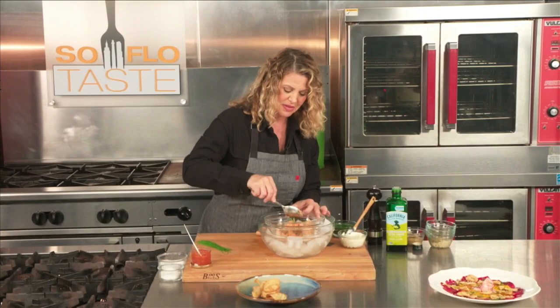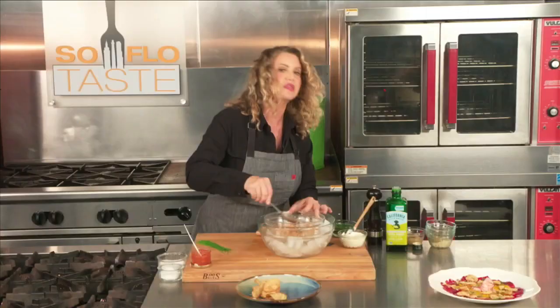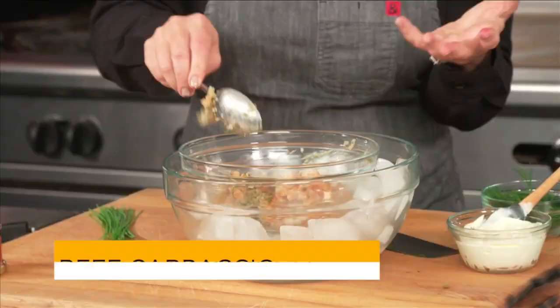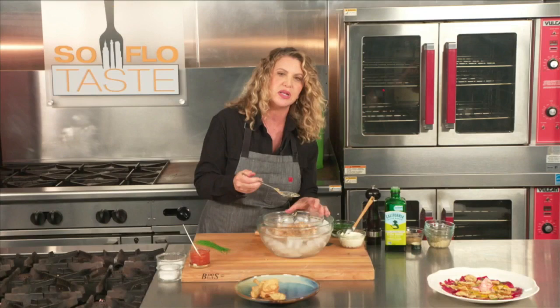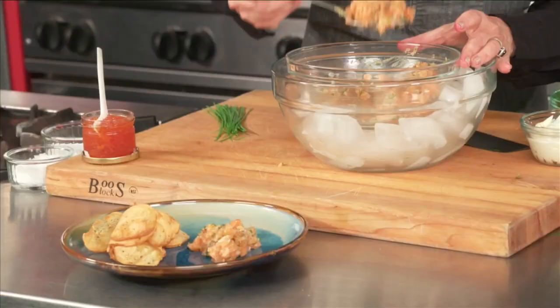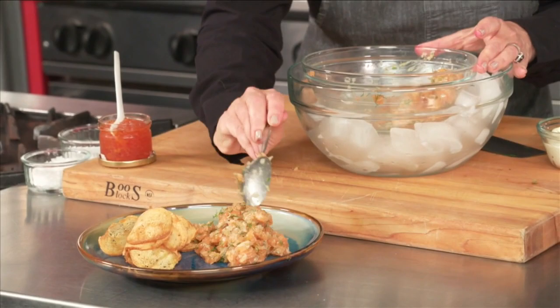I haven't forgotten about the chives — I'll add them in just a moment. You'll want to taste this as you're mixing to make sure it has the flavor you're looking for. It looks stunning — all these things mixed up together. I can see it definitely has the flavor of a more traditional tartare, with the addition of fresh ginger that was cooked in a little bit of oil to soften the flavor. I'm going to put that right next to some bread chips — basically just thinly sliced bread tossed in olive oil, salt and pepper, and toasted.